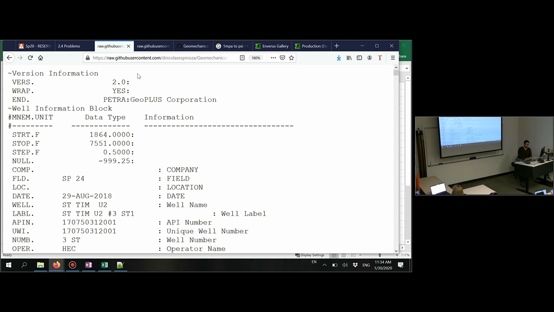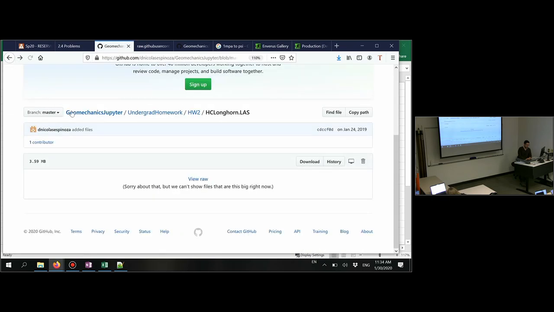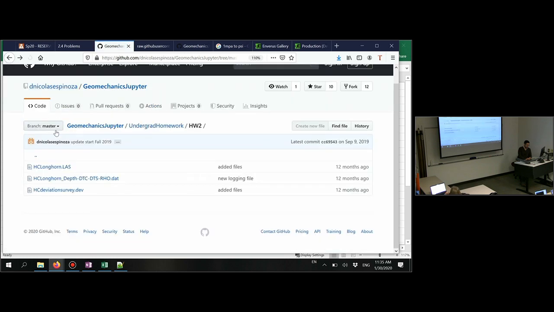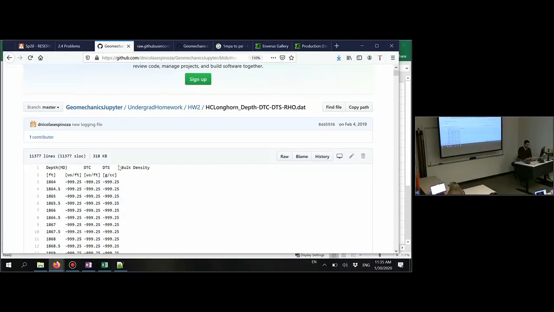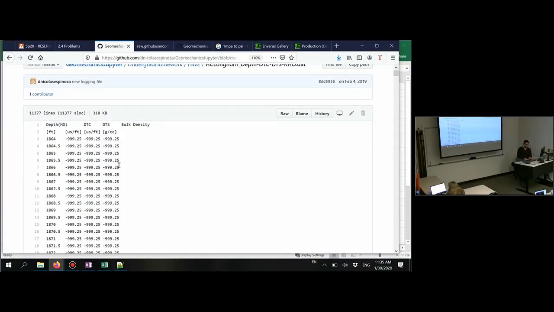If you do not want to do that, the second option is to open this other file, which I made, and it's a summary of depth, travel times, compression and shear, and bulk density.